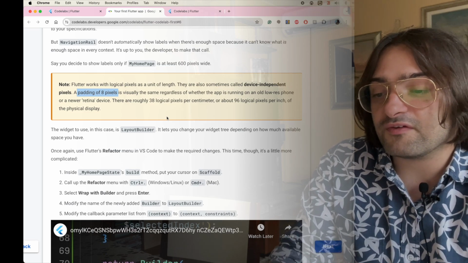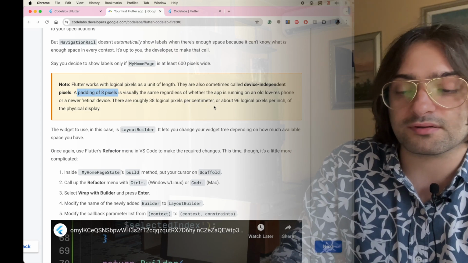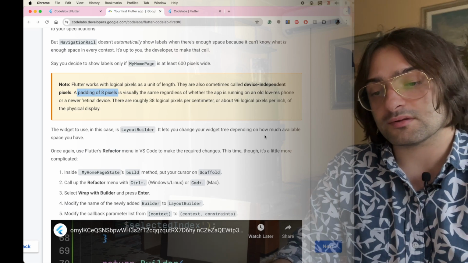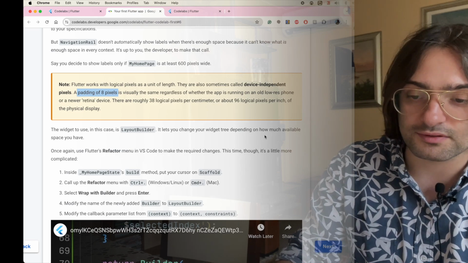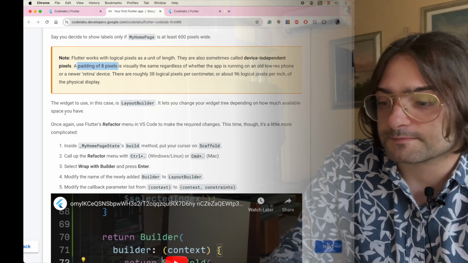There are roughly 38 logical pixels per centimeter, or about 96 logical pixels per inch, on physical displays. That's super useful to know.